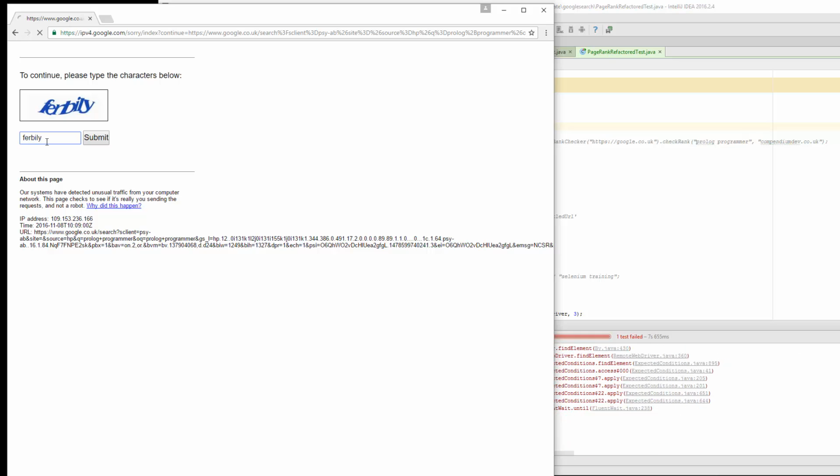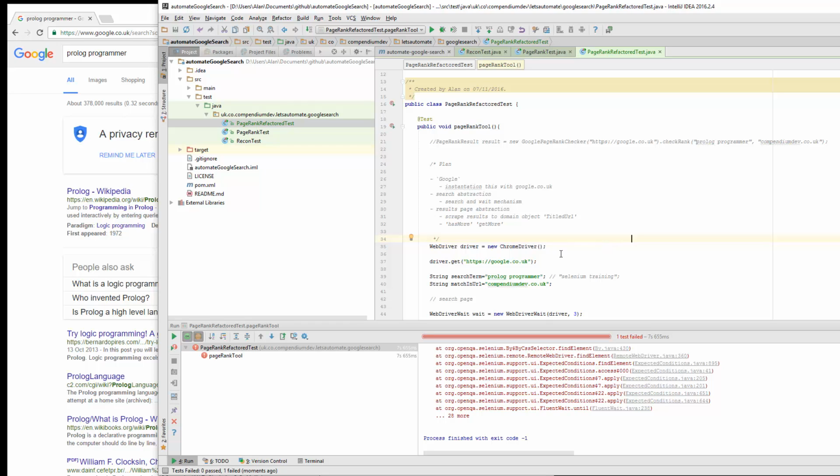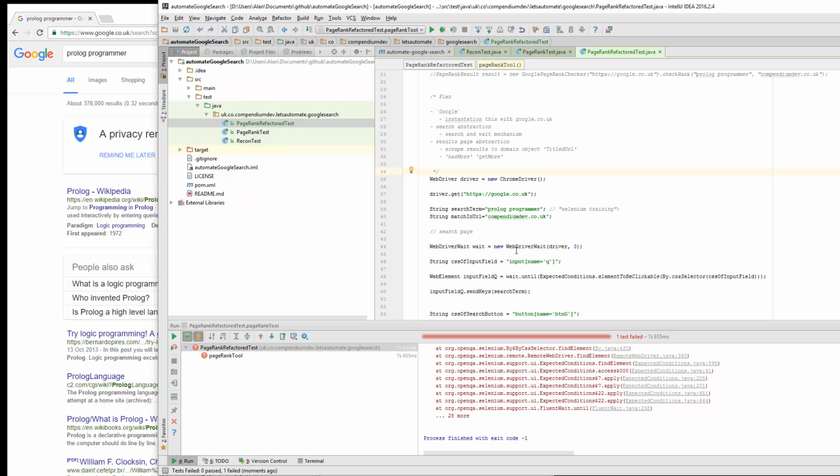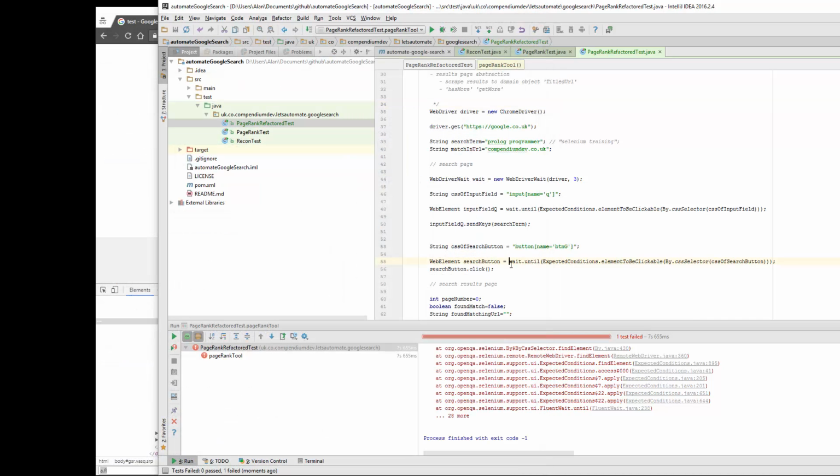So I need a longer time in the first one just to get past the CAPTCHA, just to give me enough time to do the CAPTCHA. Tell you what I'm going to do. I am going to sneakily try something here.